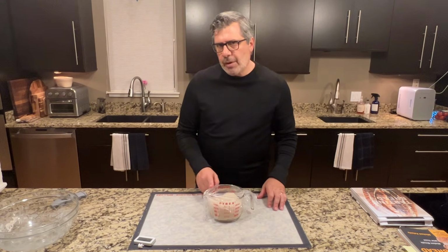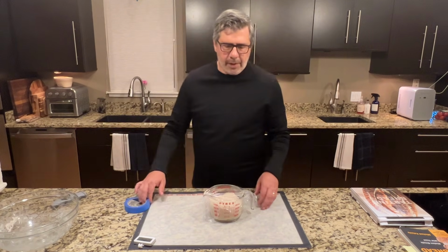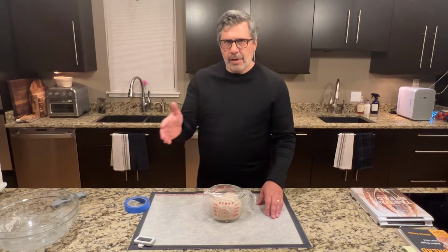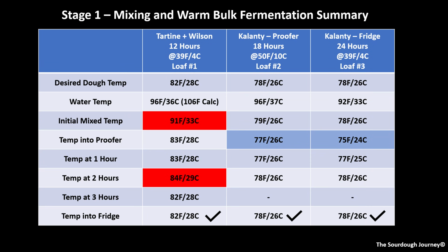This goes into the refrigerator now for 12 hours at 39 degrees Fahrenheit, 4 degrees Celsius. This is what we call the Trevor Wilson maneuver, basically following Tartine up to the 3-hour mark, then moving it to the fridge. Here's a summary of all the temperature readings from the stage 1 bulk fermentation for the 3 loaves. You can pause here to review this in more detail if you're interested.